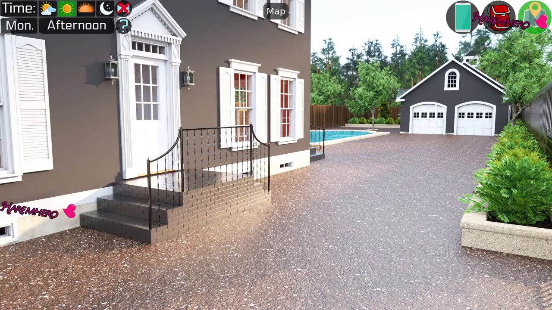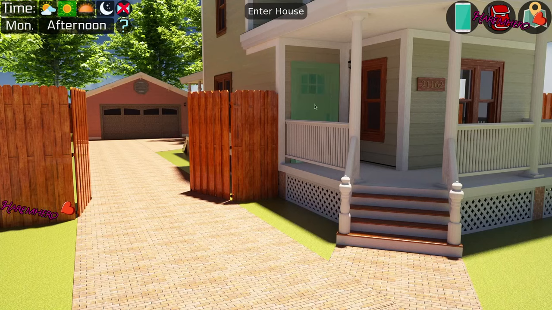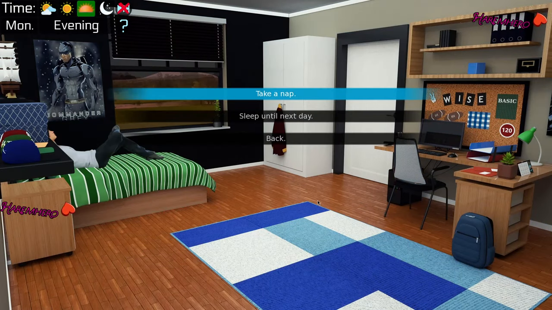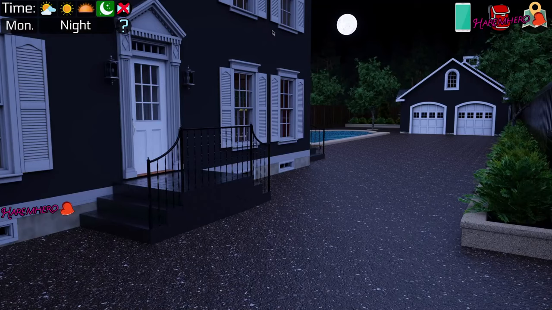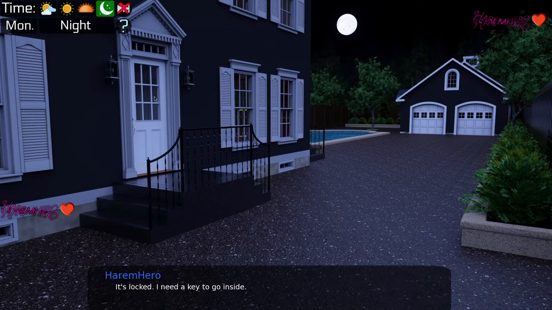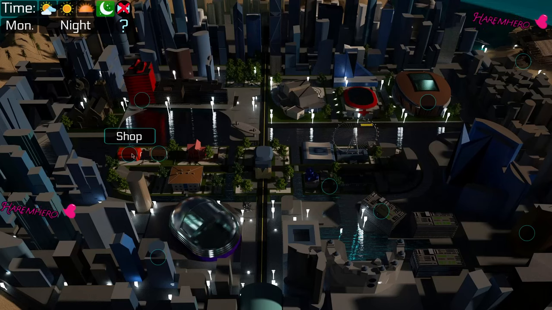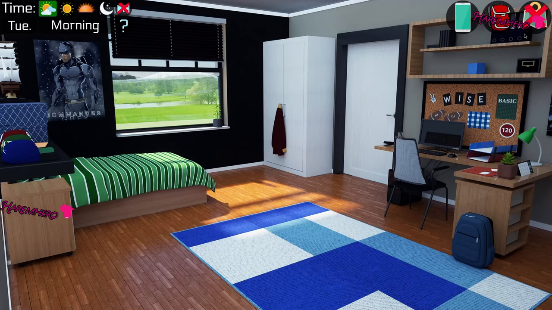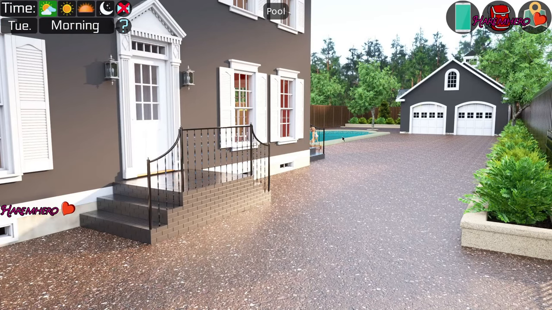Okay. Go back. I think so you need to... Let me just check if we can, you know, do something fishy during the night. Oh no, I can't. Obviously you need a key to go inside. It's fine. Let's just go home. And I think so I need to sleep. I need to go here. Yeah. You just select the pool.